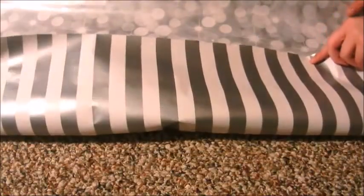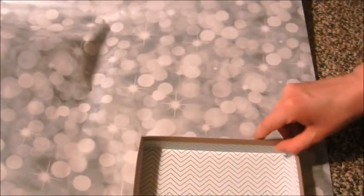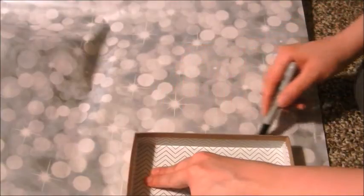So the first thing you want to do is just lay your wrapping paper out flat, and you can see I have double-sided wrapping paper here. You definitely don't have to have that. That's what I had on hand, so I'm going to use both sides to make the design a little bit different. So just lay your box onto the wrapping paper and just take a marker and trace around the outside.